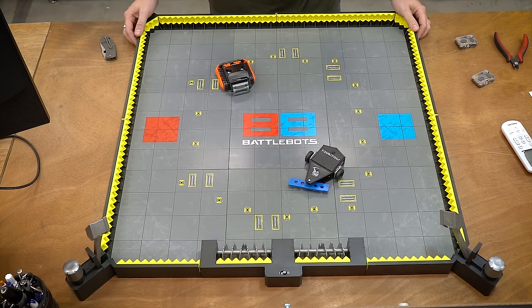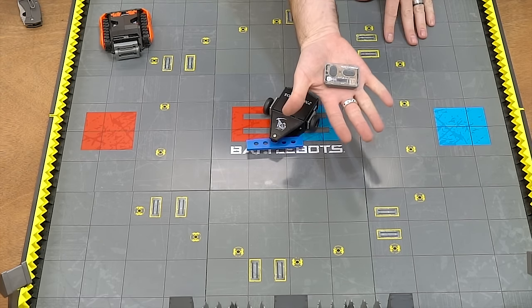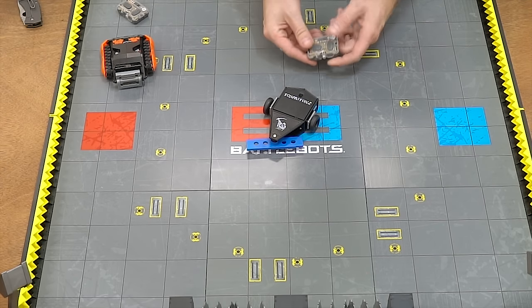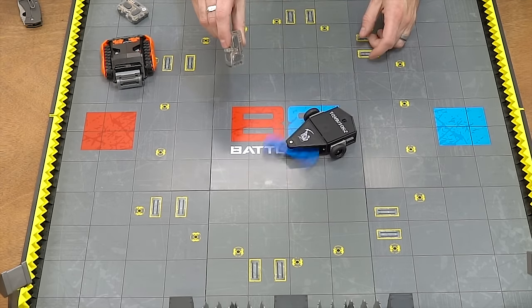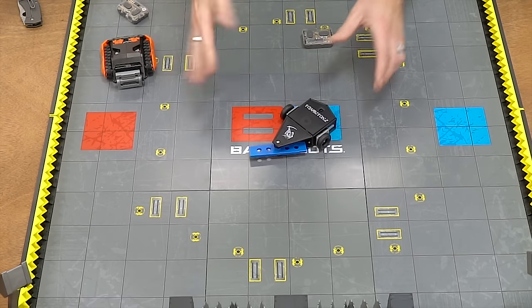So that's pretty neat. Overall, pretty impressed. We've got the Tombstone toy, and you have the little controller right there, which is very, very small. This is about the same size as the real ones. And okay, that one's for that. And you just kind of move forward, move backwards, spin around, and then that activates the weapon, which actually is pretty legit. It kind of hurt a little bit.